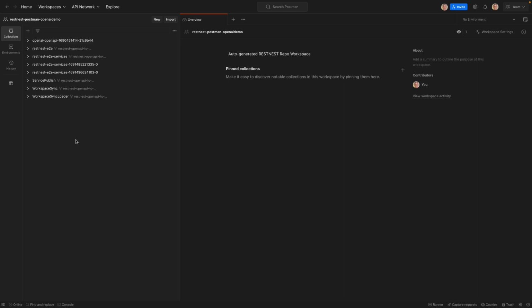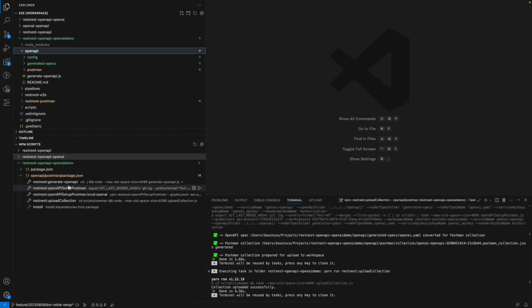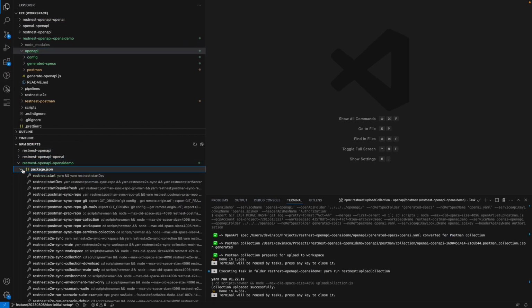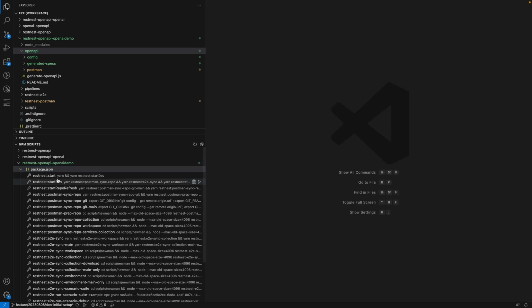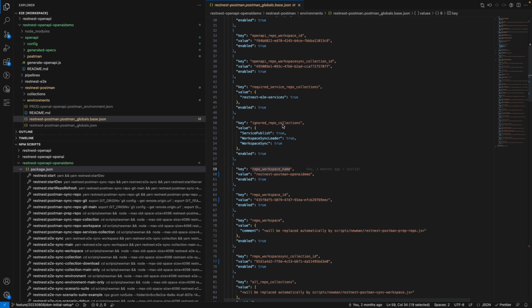Our server's already been stopped, and if we want to, you'll notice though that these don't have any. This service is not yet loaded into the collection. We need to still take care of that. That's back over here. Let's go ahead and get rid of that. And while we're here in the base JSON, we also need to add to the required service repo collections the one that we just added.